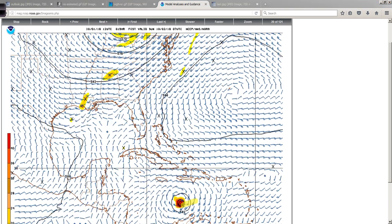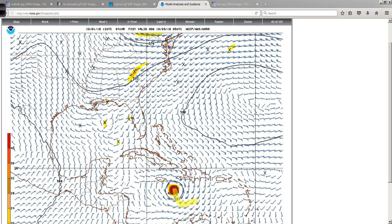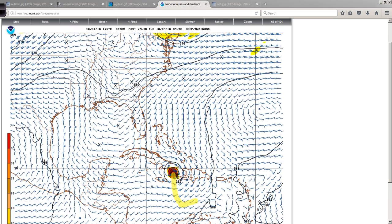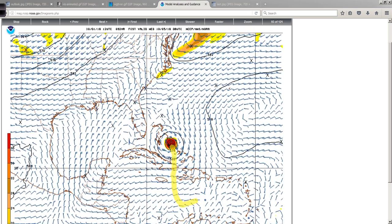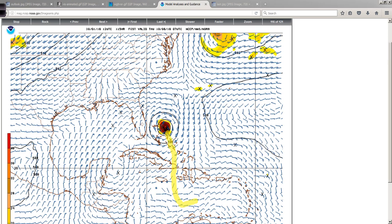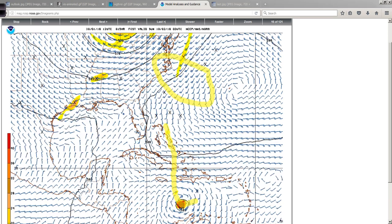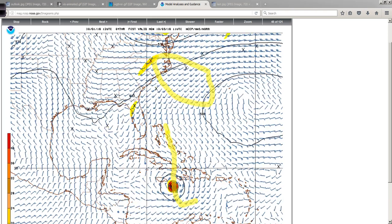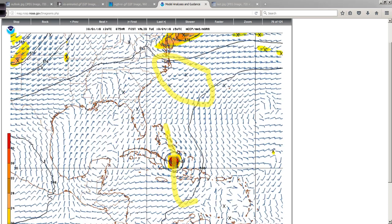It comes on up here over time, through the day today, overnight hours through tomorrow. On this run, it goes right between Jamaica and Haiti — and that's a good thing, obviously, for direct impacts. Then it gets into the southeast Bahamas. Watch what happens — the ridge just starts to build back in a little bit here at day five. Look at that right there towards the end. It kind of noses its way up right over here. Watch for that towards the end of the run. Interesting — I haven't seen that yet before, indicating heights in the atmosphere are getting thicker. The ridge is building in a little stronger. That's the first time I've noticed that, and it wasn't just one frame either.